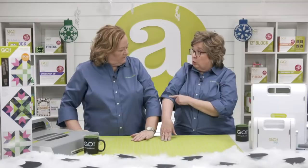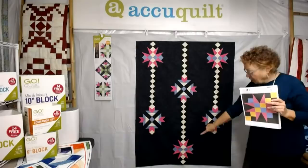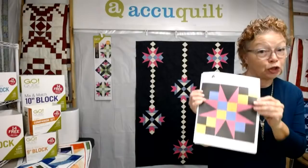All right, Marianne, what did you create? Okay, quilters, this is my big reveal. I call it Party Lanterns. It consists of three Goose Track blocks, three alternate blocks, which are basically a 9-patch, and I used the 6-inch cube shapes 13, 14, and 2.